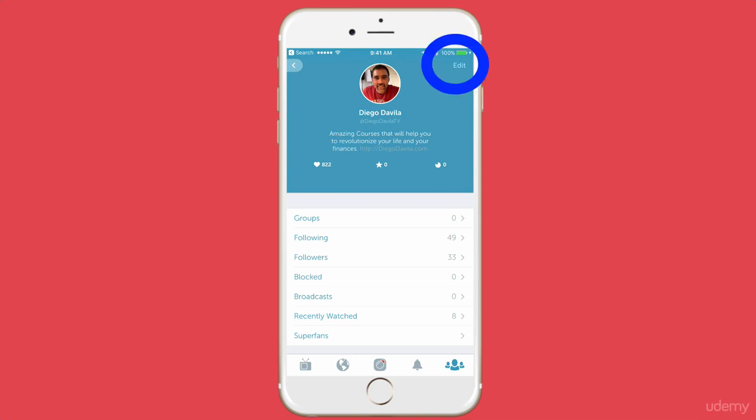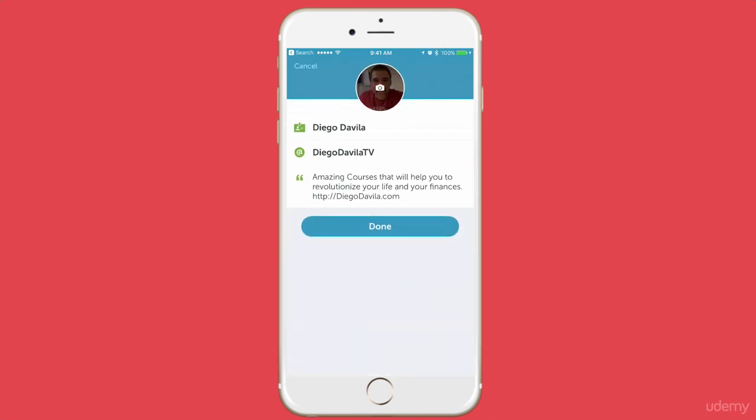Let me go edit here at the top right hand side. So here you see picture, your name, your username. You can change that here at any time. You can choose any other usernames, and you have your description here. So also you will be sharing here the message that reaches the heart of your audience, right? And also include here your website. That's important. If you don't have any character left, because there is a limit of characters here, Periscope changes all the time. It was 160 characters. So when you come back here, if it's different, you can customize your message for sure.